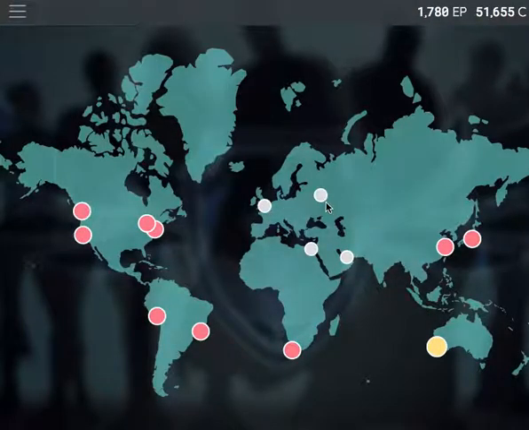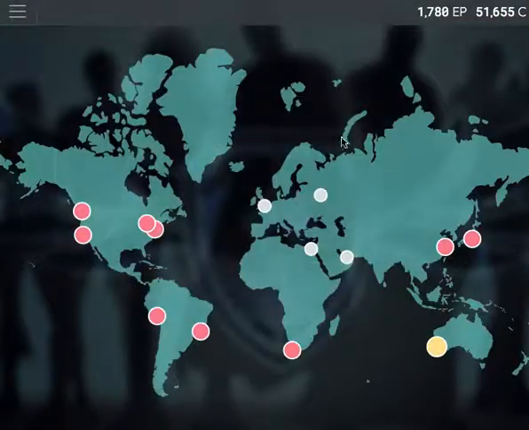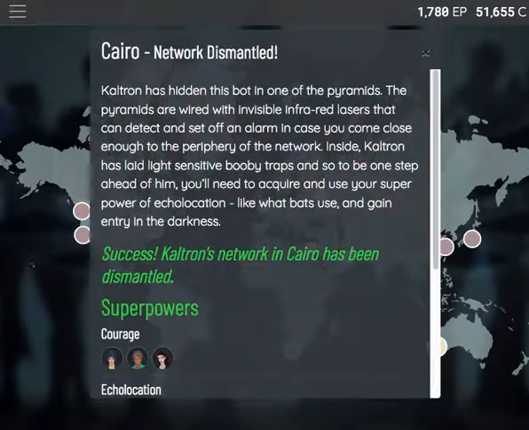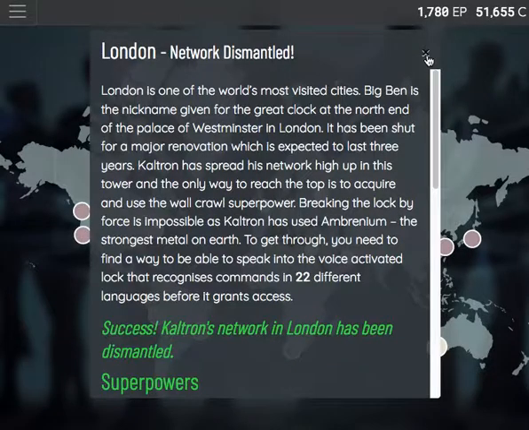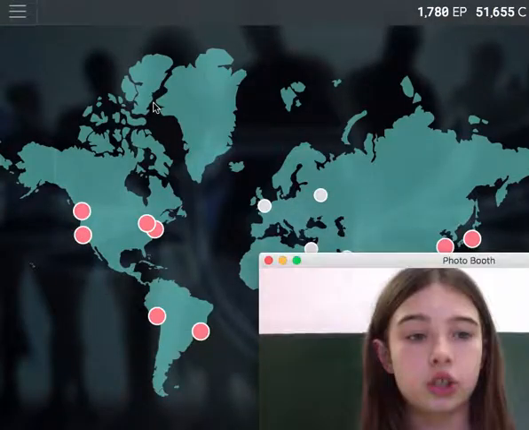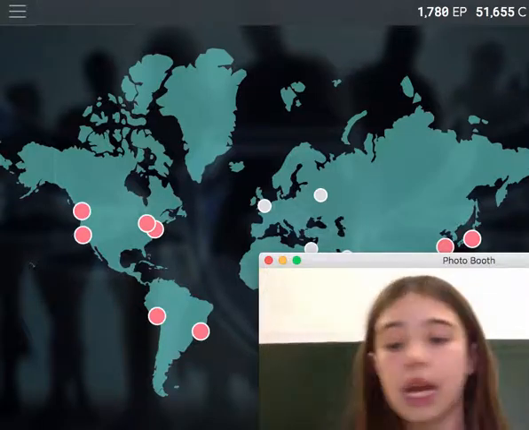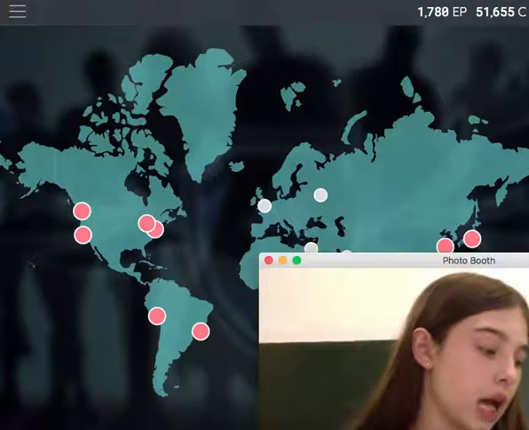And then the ones that are gray and smaller are the ones we have already done. So we've done Dubai, we've done Moscow, we've done Cairo, and we just finished London. So yeah, that's basically the Save Earth map, to show which ones we dismantled and which ones we can dismantle, and which ones we have not dismantled. It's basically showing us that.